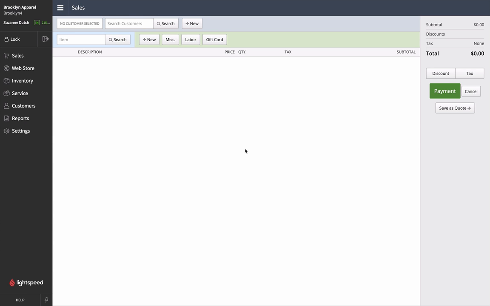we'll be covering how to do returns and exchanges within Lightspeed Retail. The easiest way to do a return or refund is by scanning the barcode that's found at the bottom of a customer's receipt. So if the customer comes in with their original receipt, that's the easiest way to start a refund. I'll show you what that looks like now.